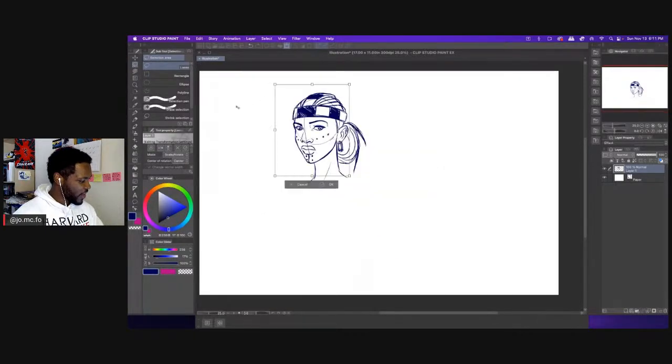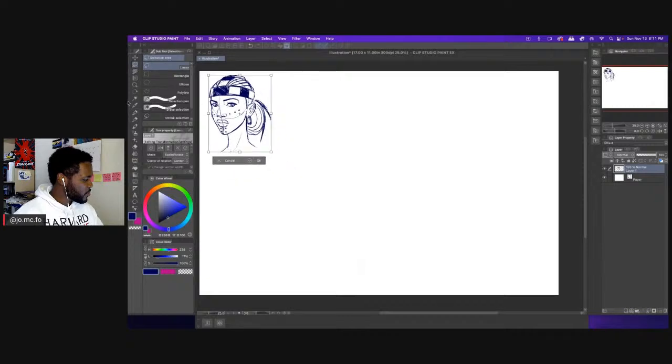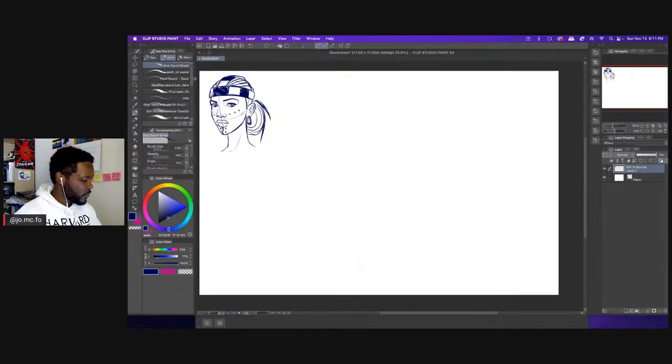I don't know how I like sketching in this brush. This would be good for an inking brush, but let me try the one I'm more used to.